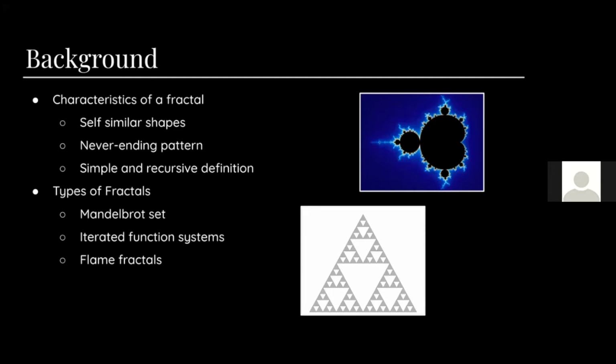and flame fractals. And these are what we are studying today, which are actually a variant of iterated function systems, but iterated with nonlinear functions and affine transformations, which are transformations that preserve lines and parallelism, but not angles or distance.